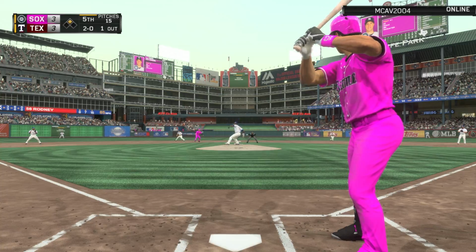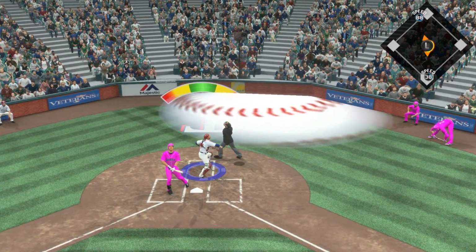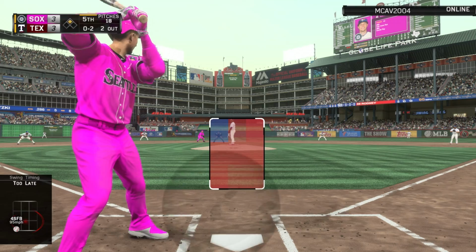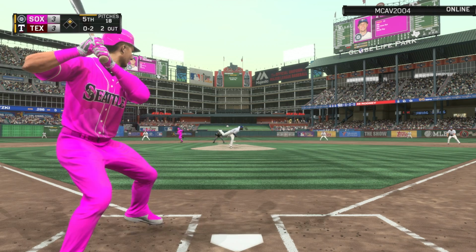Now we got a 2-0 count. This is dangerous. And Mark Teixeira pops it up. Whew, you knew he was sitting dead right on a fastball, but we had to throw him one. We put it in a good spot, and we get the pop-up. And now 2 outs for Troy Tulowitzki.